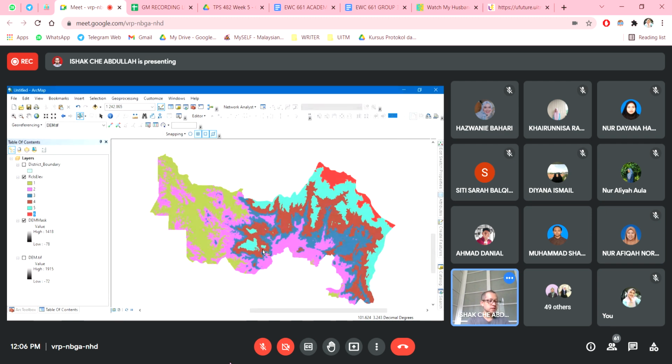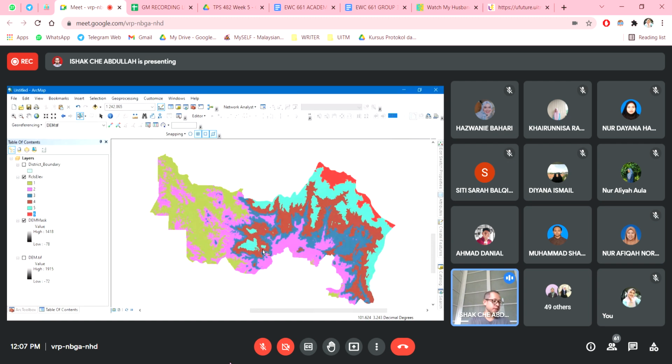And this type of information is critical semasa kita ingin melakukan kajian sektoral, terutamanya di dalam RSN dan juga local plan, kerana data-data ini akan memberi signifikan kepada penentuan kawasan yang boleh dibangunkan bagi mana-mana kawasan tersebut.